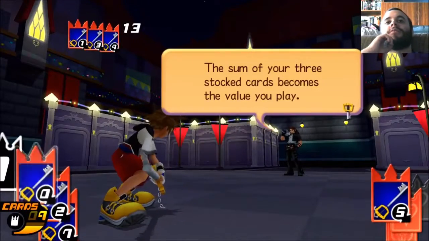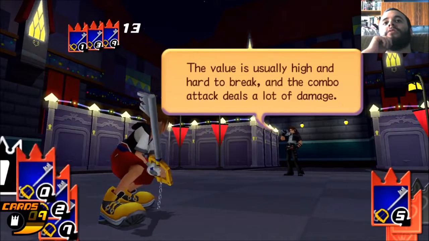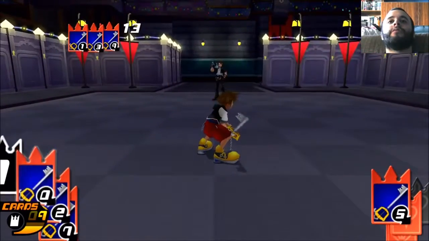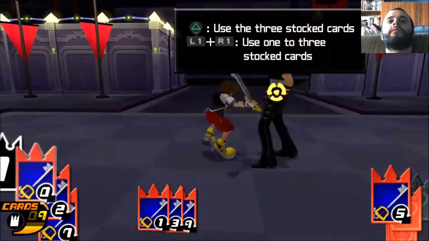So that gives us up to 13. The sum of your 3 stocked cards becomes the value you play. The value is usually high and hard to break, and the combo attacks deal a lot of damage. Don't hold back, show me what you can do. Ha! Yeah! Aha!